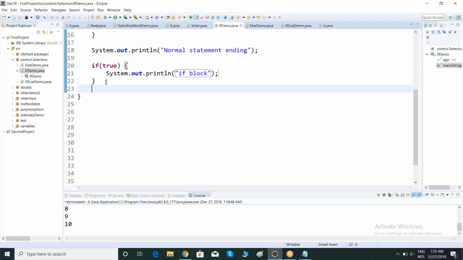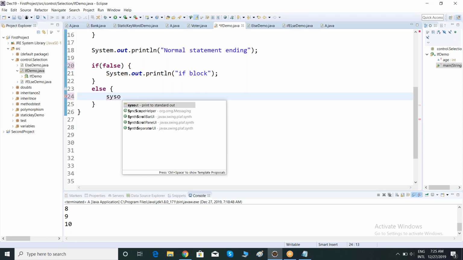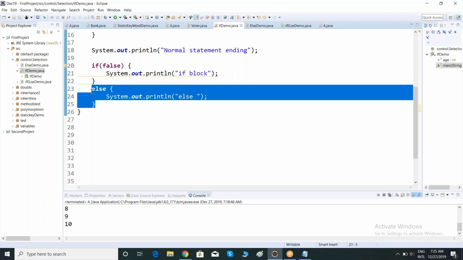So it's better to take an optional code. If the condition is not satisfied, if it is false, then it will come to the else block. Then whatever code you mention will execute as it is inside the else block. And tell me, is the else block always going to execute? Yes or no?